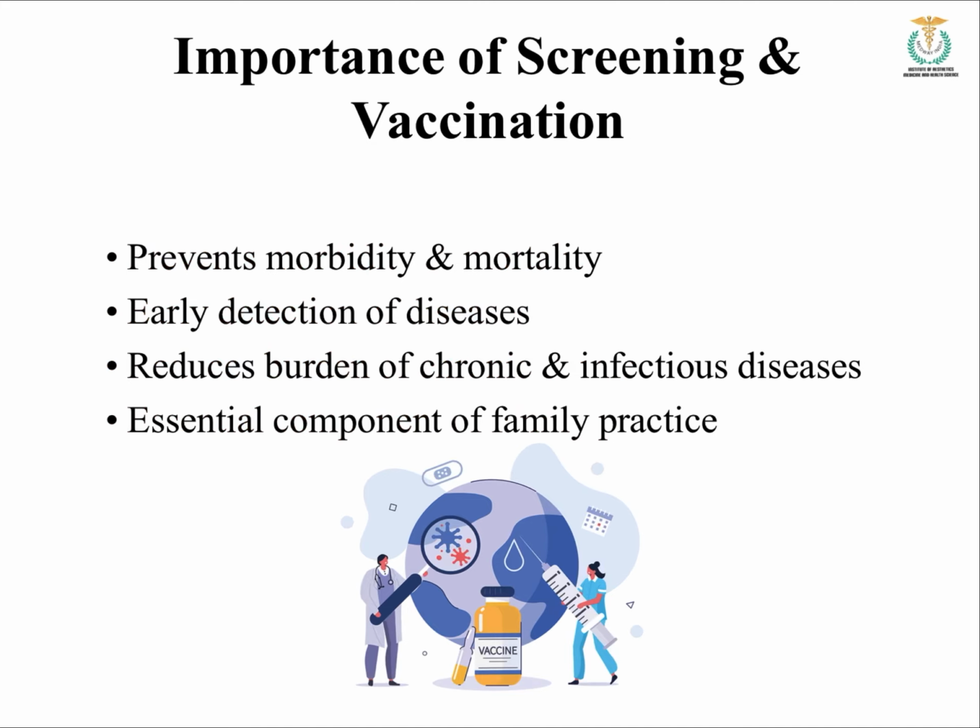Screening and vaccinations are the cornerstone of preventive measures. Screening detects the disease earlier than the symptoms, allowing treatment that reduces morbidity and mortality. Vaccination prevents infectious diseases, hospitalizations, and long term complications. Together, these reduce individual suffering and population burden, which is especially important in family practice. In practice, this means every visit is a chance to screen and check the immunization status.